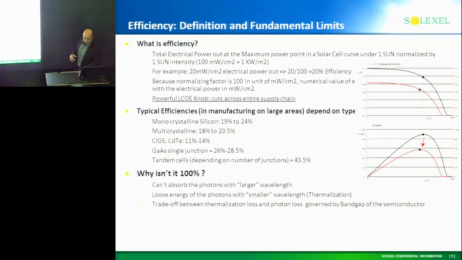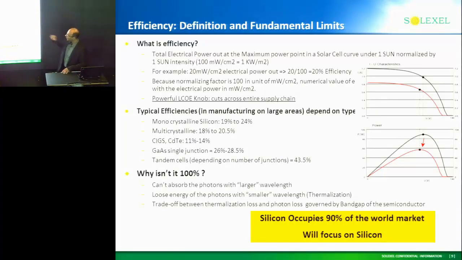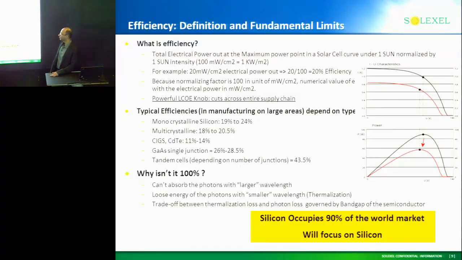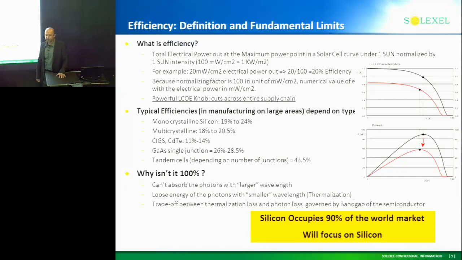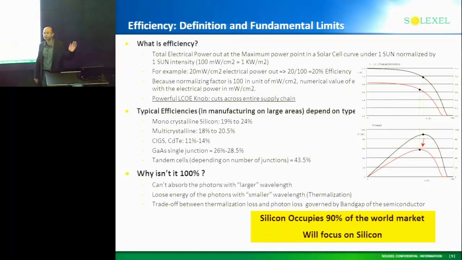There's a clear tradeoff between thermalization loss and photon loss, well-illustrated in the next slide. Today, 90% of the world market is focused on silicon — silicon is the technology. Just like in semiconductors they used to say gallium arsenide would always be the technology of the future. There was a time two or three years ago with serious doubts that silicon would keep up with cadmium telluride and CIGS coming in. But the dramatic erosion in polysilicon cost threw everything else out of the market. Cadmium telluride still holds about 8% of the market, but probably not for long.